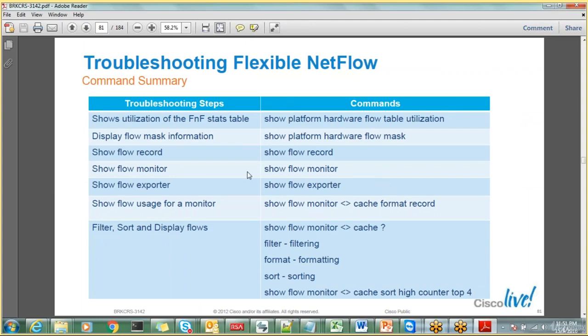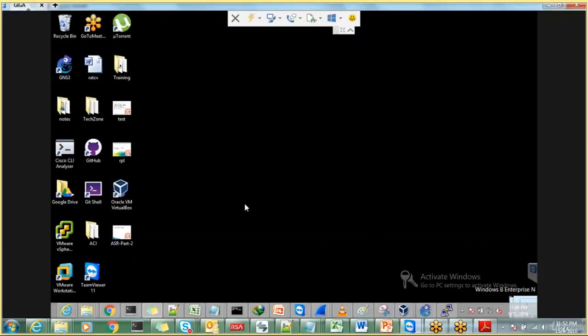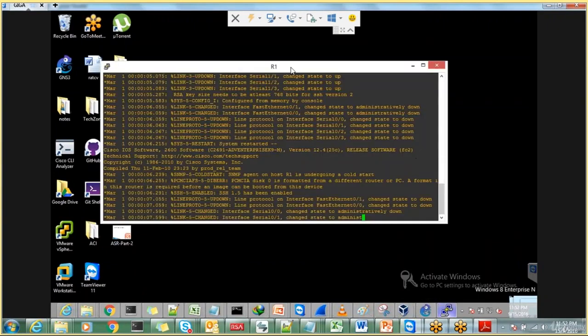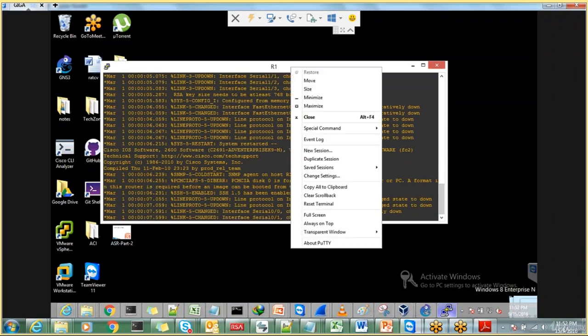So let me show you this on the lab, and then we'll go further. Okay, so I have one device here in my other system. Let me open that. I installed GNS3, and inside GNS3 I have this router. Let me open this router R1. Let me increase the font size for this router.